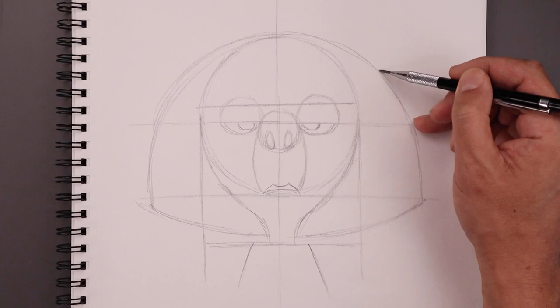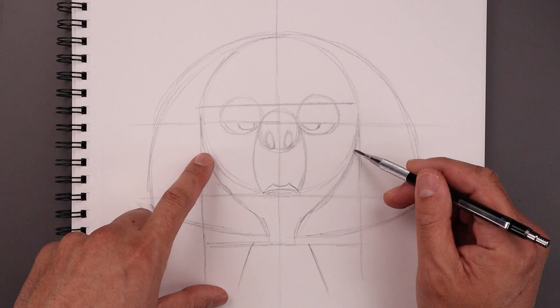Now we're also going to see the earlobes in between the head and the hair. Start on the left, just bending this out and then up.